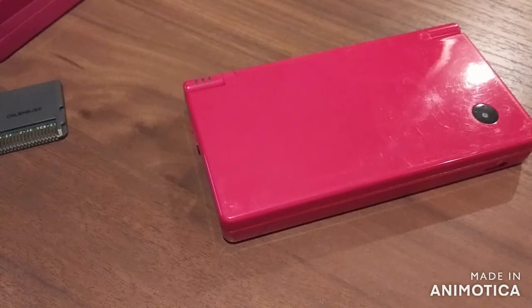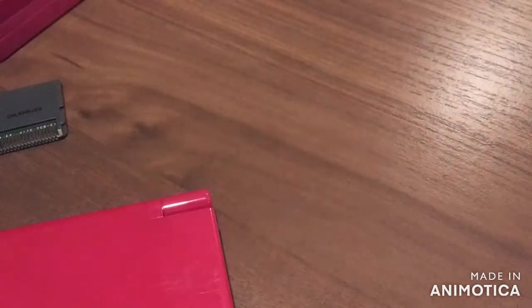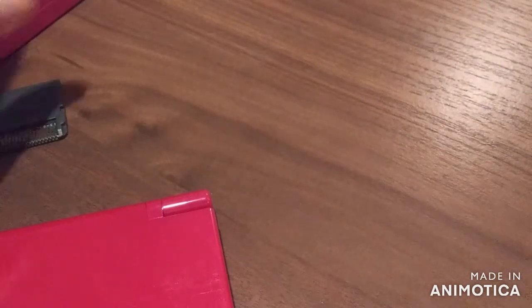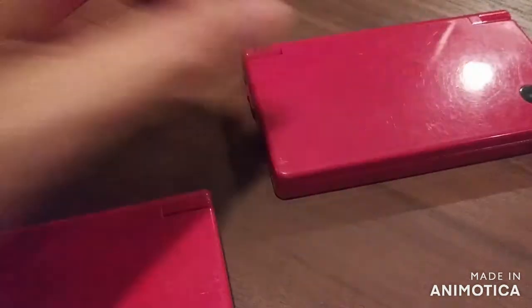Tag this guy real quick. And when I'm working on him, I know what I'm doing. I don't like doing double work. Here's the next one.